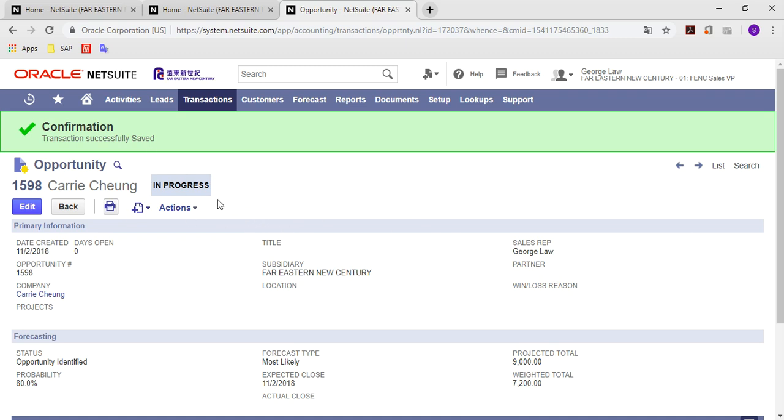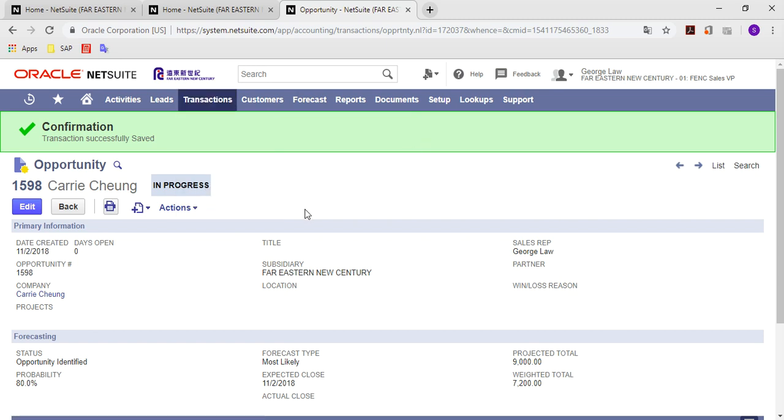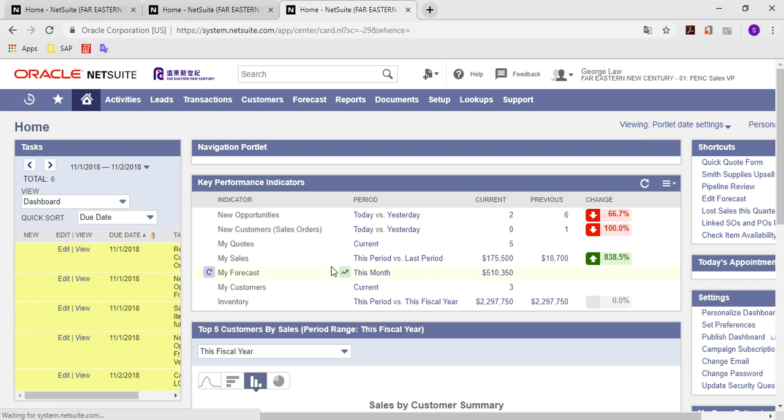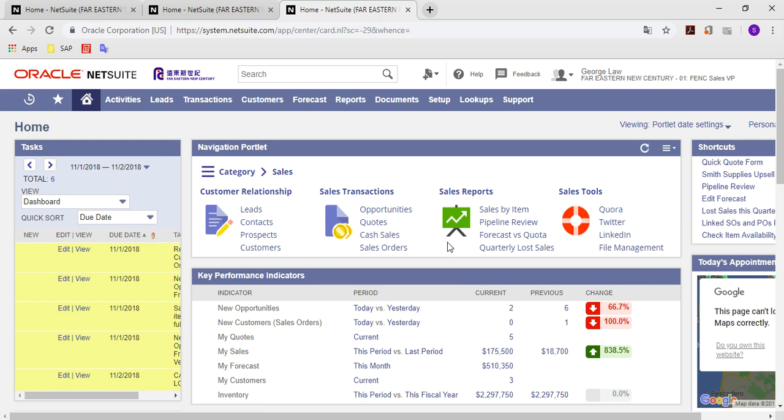So in this stage, the lead becomes a prospect. A prospect means you have discussed with this lead when it is likely to become a customer. The stage in between is called a prospect in NetSuite. So after the order can be done, you can just open the quote, copy to sales order and add it to the system. This prospect will become a customer and the status will change.